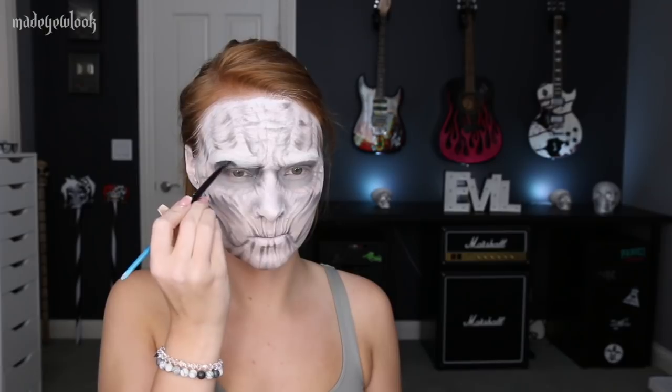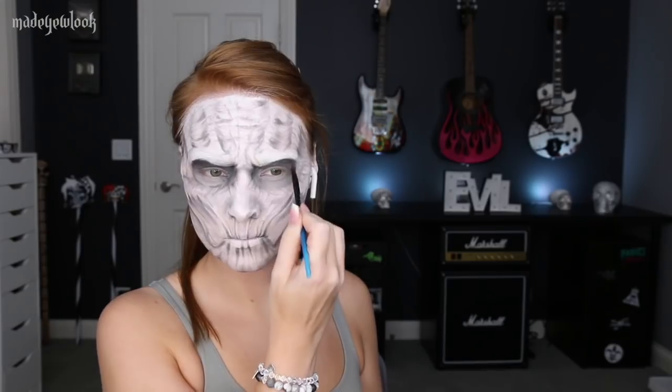I just decided to fill in my eyes using eyeshadow instead of body paint. For my eyes, I used three different shades: first putting medium gray on the sides, light gray on the lower bottom, and then going in with black. Black can be kind of tricky because it is so dark, so continuing to use black throughout the face — do it very lightly and sparingly. You can always build up, but it can be tough to take off.